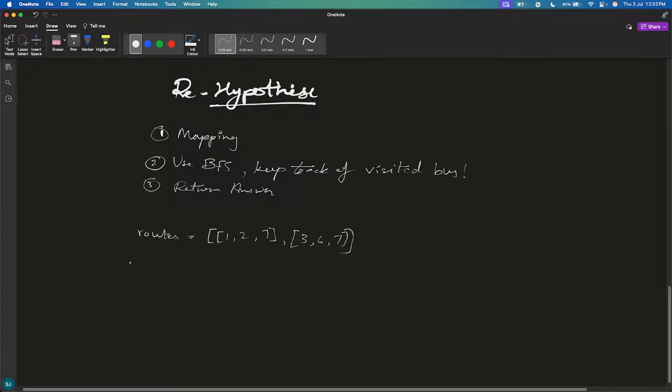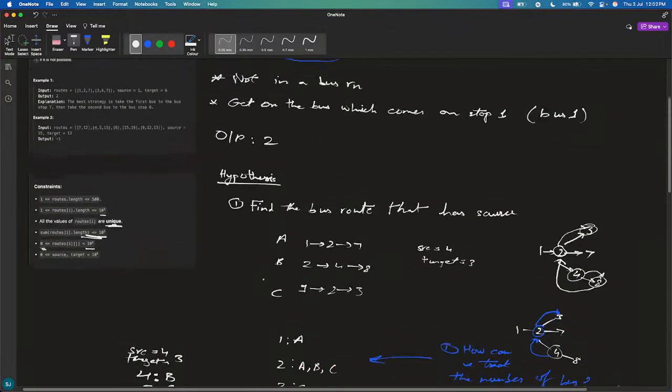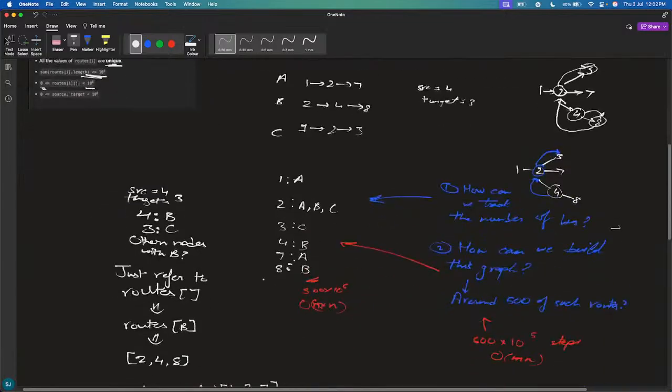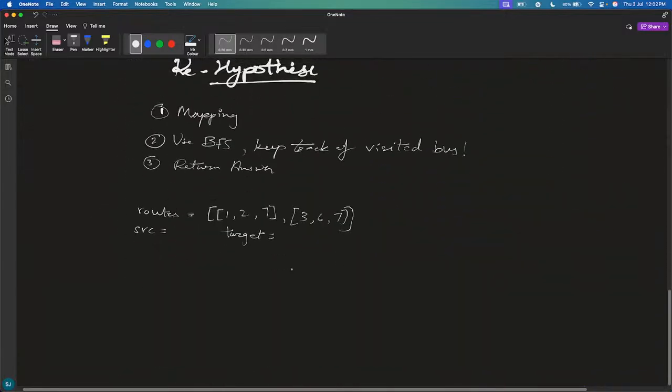Perfect. Our source is 1, target is 6. Okay. All right. So we have a target, we have a source. Now we have to get this thing running, right?